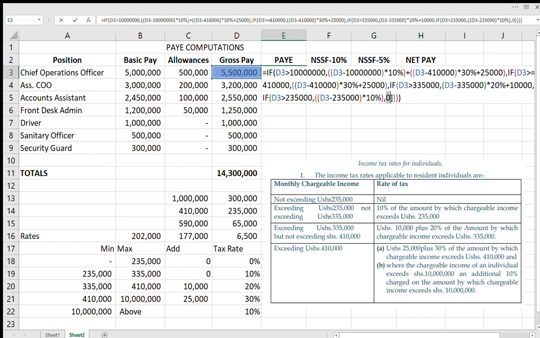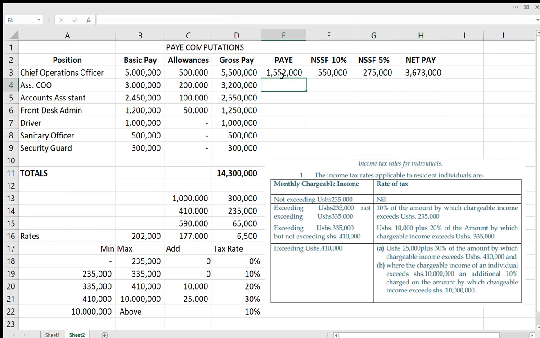By the way, what you need to note is that these brackets, to put these brackets very well, you count the number of ifs you have. We have 1, 2, we have 3, we have 4 ifs, then you put at the end these brackets. For if 1 you put, if 2 you put, if 3 you put, the if 4 you finished. So each if should have a bracket. Then you say enter. So it means that this is the tax that this person is going to pay.